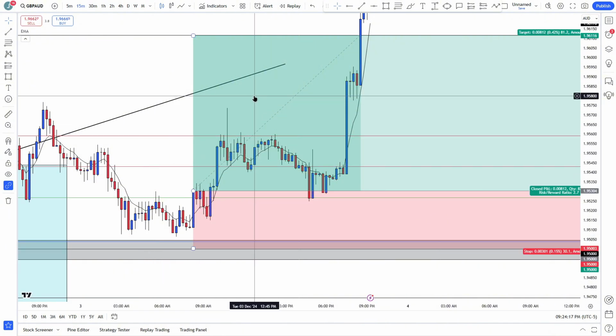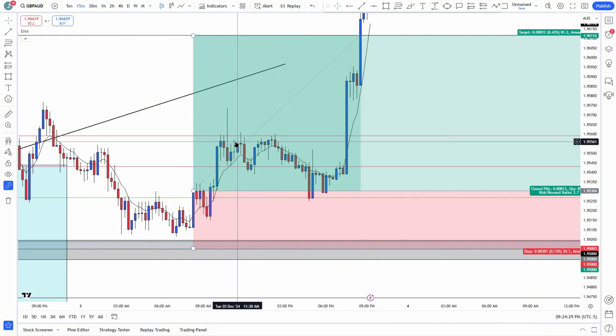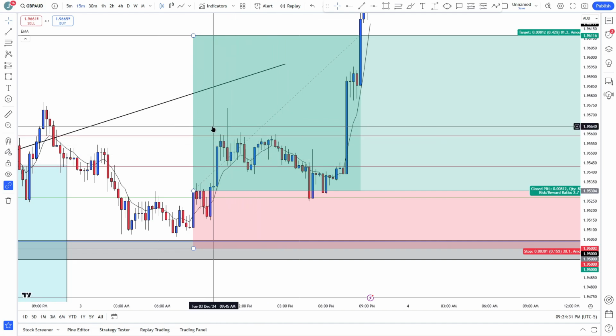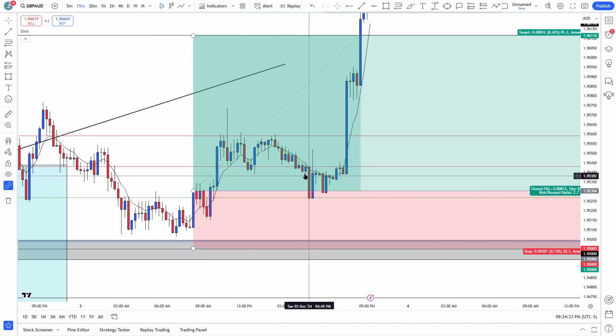Once you see price create a lower low, higher low, I'm just going to scale in and look for price to push up when it's retracing. See here, it pushes up a little bit, doesn't break above the high, comes down, creates a new high to break above, creates a double bottom right here, higher low, pushes up above the moving average.